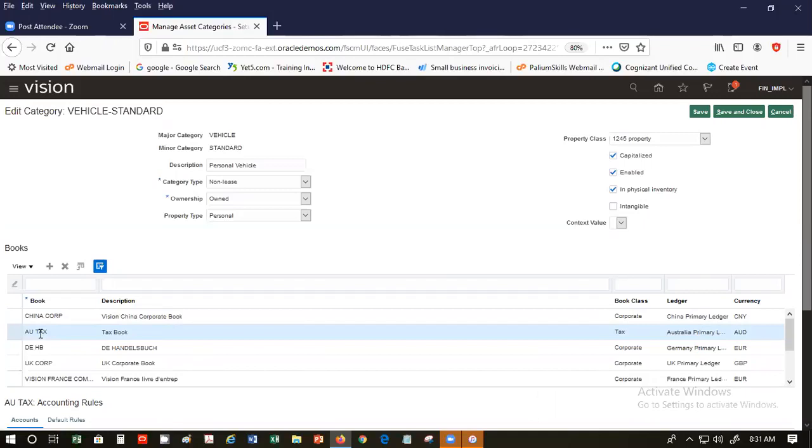Whenever you are defining a particular category, you will need to come here and create your category and link it to an asset book.